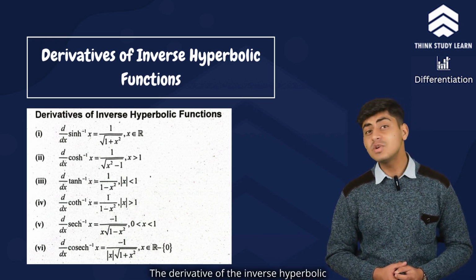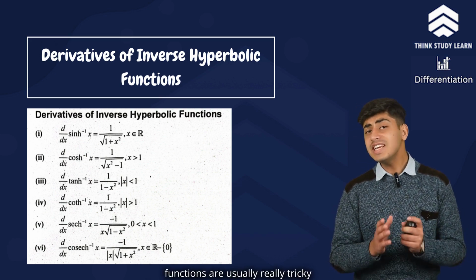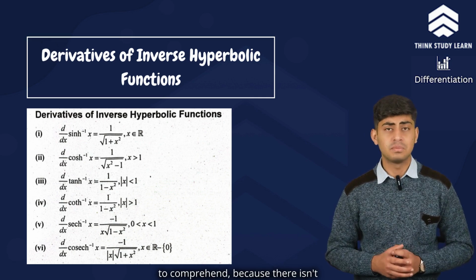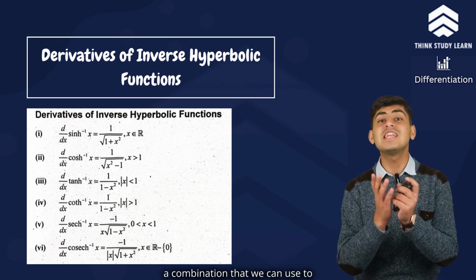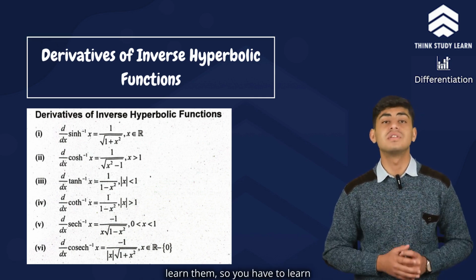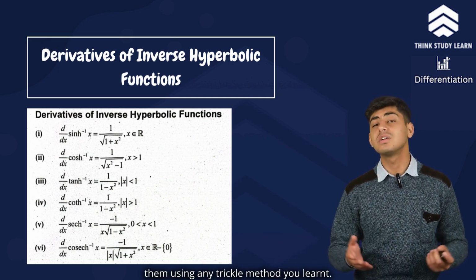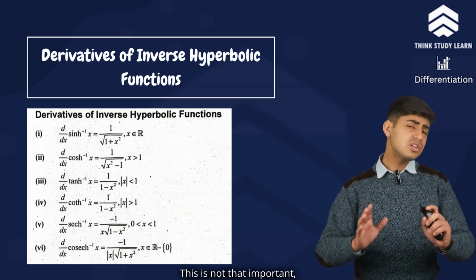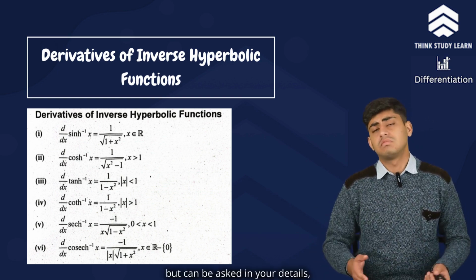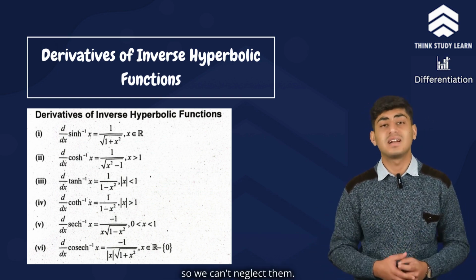The derivatives of the inverse hyperbolic functions are usually really tricky to comprehend because there isn't a combination that we can use to learn them, so you have to learn them using any trick or method you like. These are not that important, but can be asked in your NT test, so we can't neglect them.